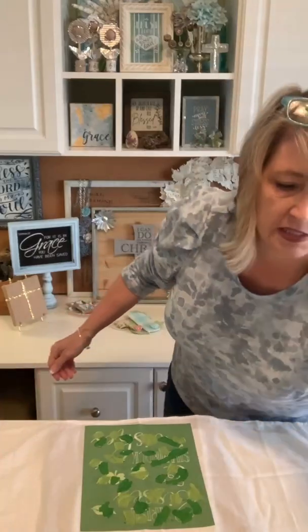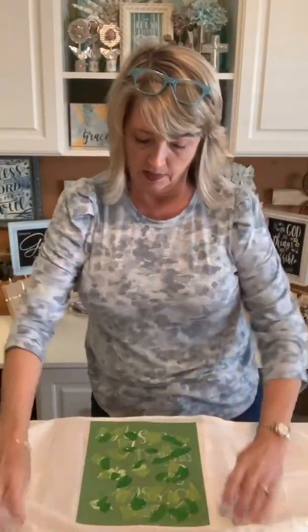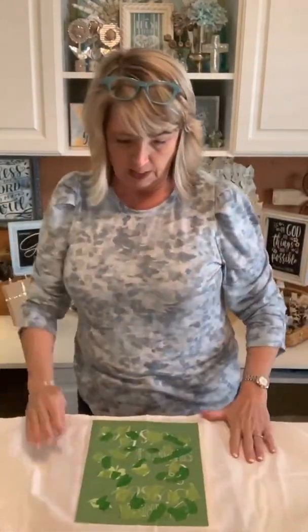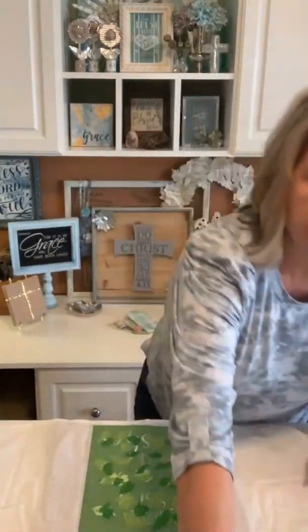Good amount. I'm going to lift it up so you can see. It's upside down, I realize, but you can see how I have the ink on here. This ink will be permanent after it's heat set.